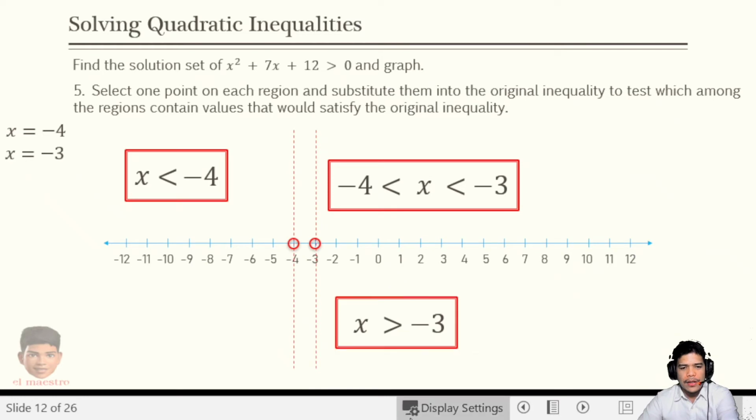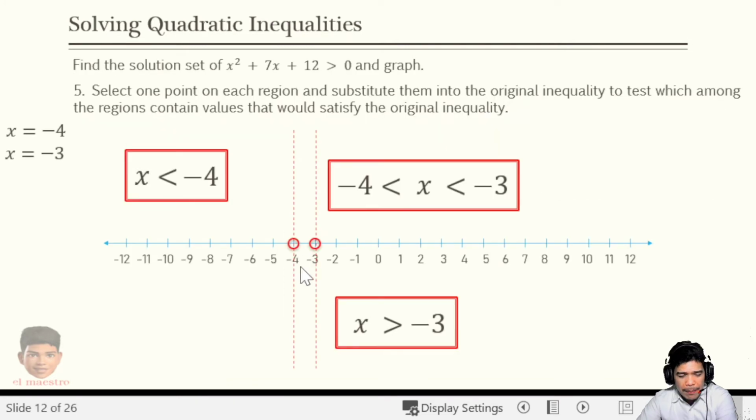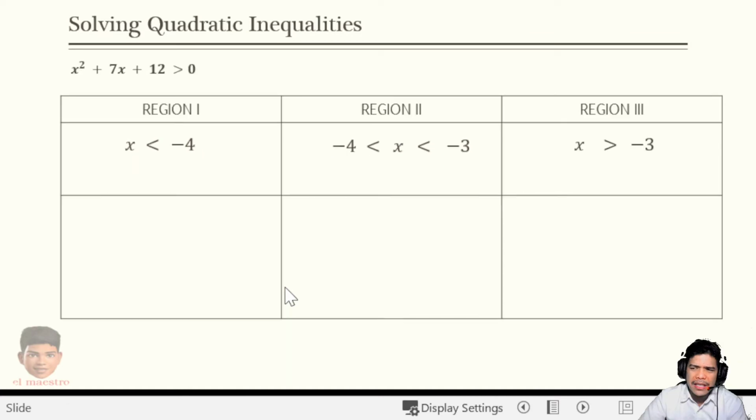Okay? So, if we continue that one, so what are the numbers na less than negative 4? So, I suggest yung next na lang yung gagamitin nyo. Di ba? So, kung ibabalik natin dito, tingnan mo. Ano yung next sa negative 4 na mas lesser? Di ba? Negative 5. Okay? So, yun yung gagamitin natin. Actually, you can use negative 6, negative 7, negative 8. Or, let's say, sa module natin, we use negative 6. Okay? So, let's use negative 6. So, let x equal to negative 6. So, isa-substitute natin yung negative 6 for x, okay?